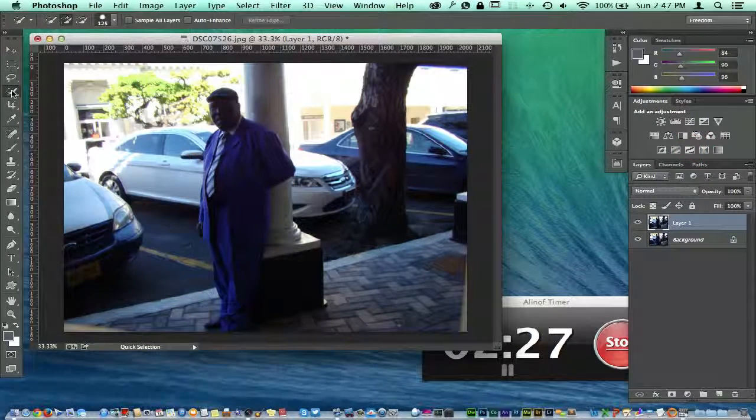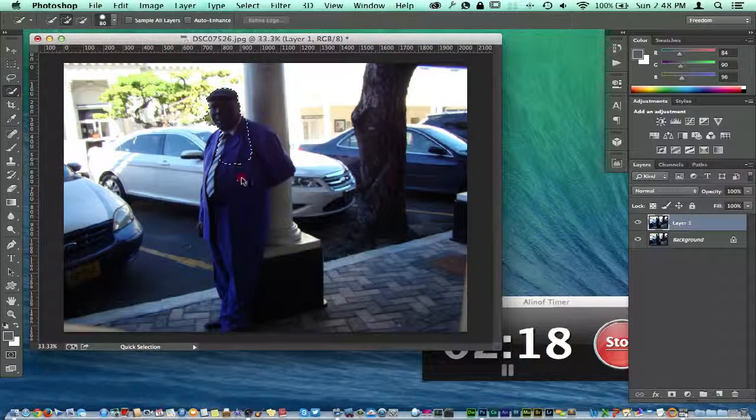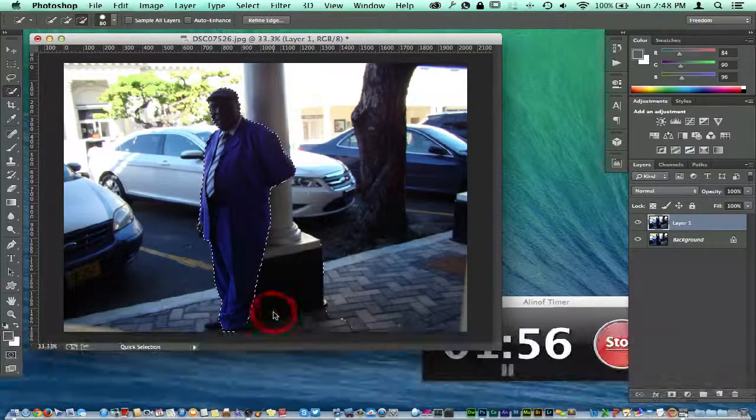What I want to show you is that you can go over here and pick the quick selection tool, which is a quick tool that you can use. I'm going to take this brush and bring it down a little bit, and I'm just going to try to highlight him within a rough selection. Photoshop definitely sees an edge here to make a selection from. But I'm just going to make a rough selection. We don't really have to get too deep in depth here. We are being non-destructive because we created our new layer there. So I have him selected.